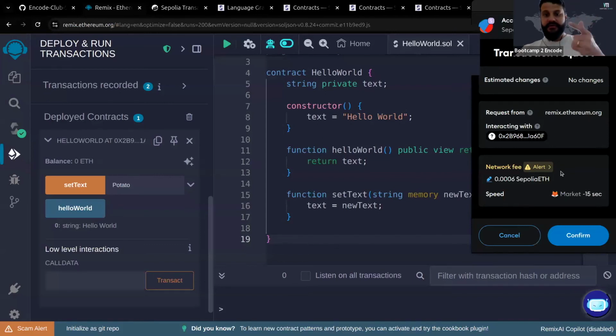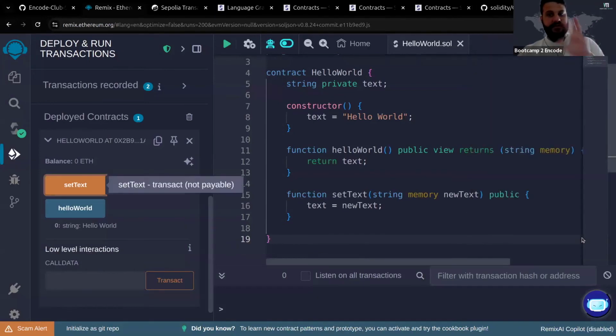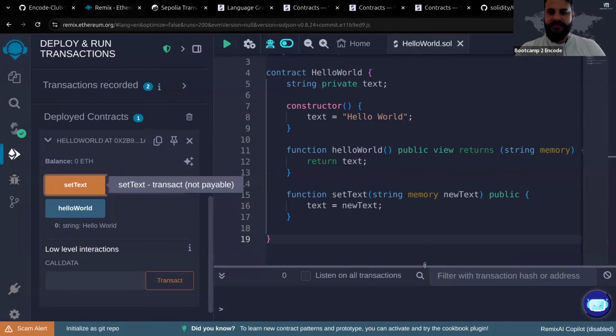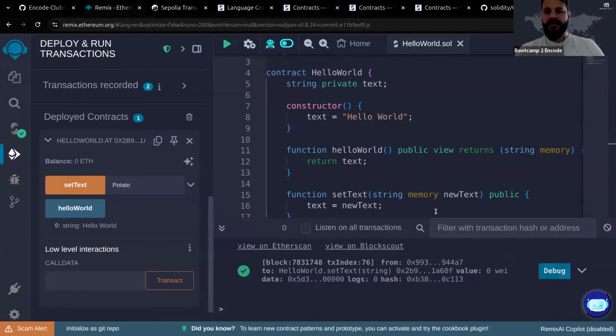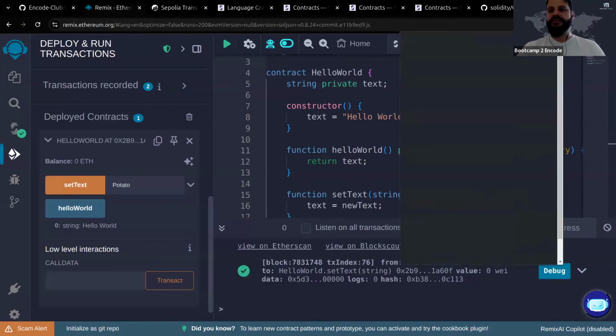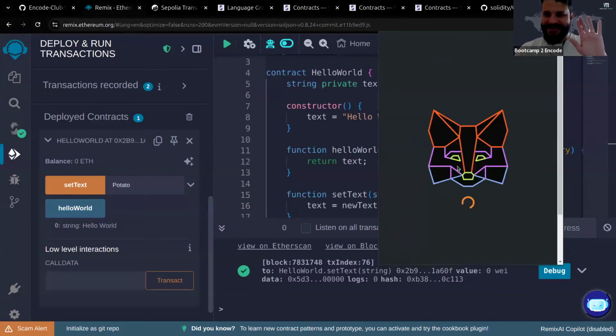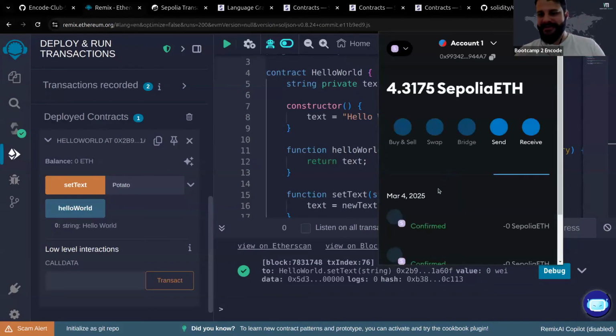I don't pay for the contract, I pay the transaction for the blockchain. So I don't pay the contract itself. This is why it's called non-payable, but I pay the transaction fees, okay? You know, the namings here are not helping that much, but believe me, if I do a good job, everything's going to make sense in a while.